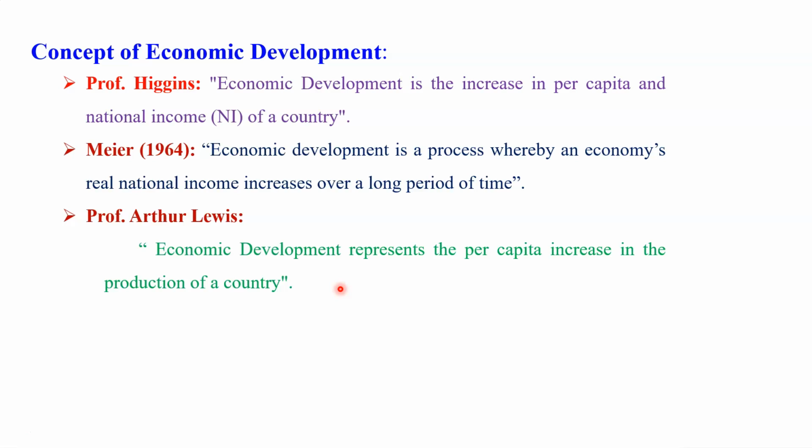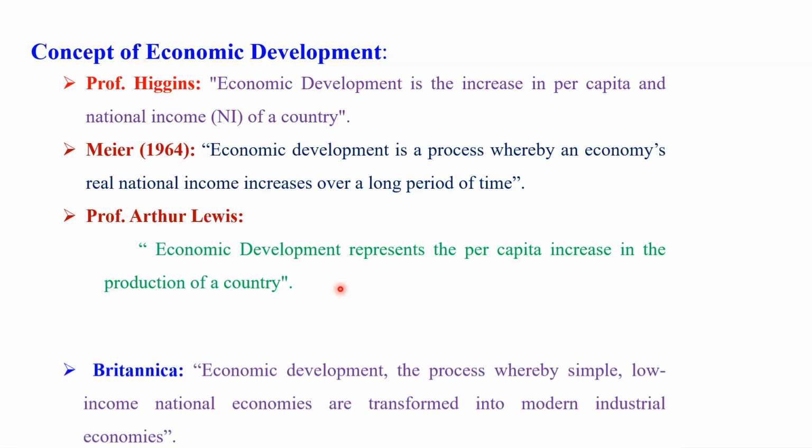And then, yes, we can analyze and observe that in that particular area, the per capita income of that country's people is increased. And definitely, when the per capita income is increased, then directly the national income of that country is also going to increase. So therefore, according to Arthur Lewis, that is very simple. When the per capita income is increased, then definitely it also leads to an increase in the production of the country, an increase in the national income of the country, and that is nothing but economic development.